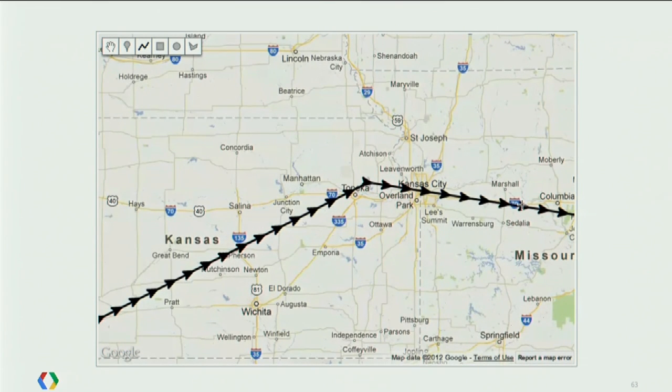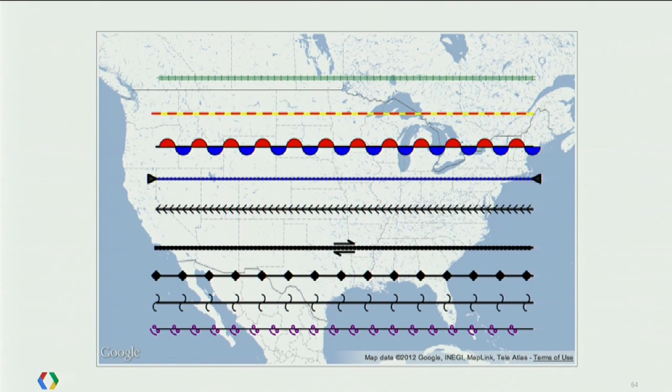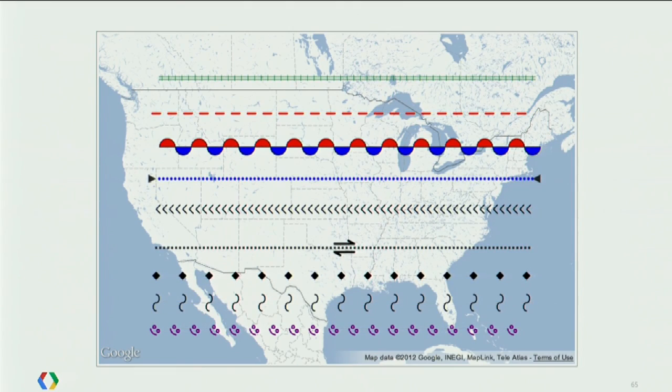Of course, not just arrowheads. You can use any symbol to decorate a polyline in this way. Here's a few examples of the sort of symbols that you might use. And what you'll notice is that the symbol styling is independent of the polyline styling that it's attached to, which raises an interesting possibility, because we can just hide the polyline. And then we get to implement another feature developers have asked us for, dotted lines and dashed lines.